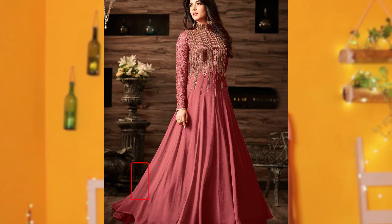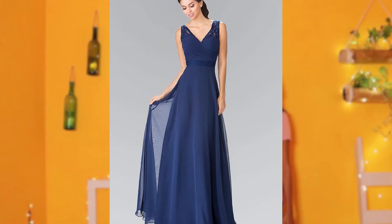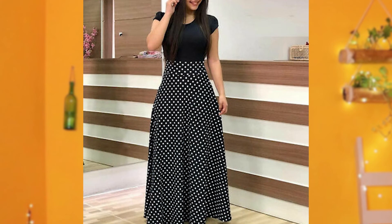Number five: maxi for party wear. It's a floor or ankle length informal dress. Maxi dresses are form-fitting at the top and loose flowing at the bottom, and they are cut to flow over the body. You can add a belt or waist cincher with a maxi dress, and also a head scarf that goes very well with a maxi.